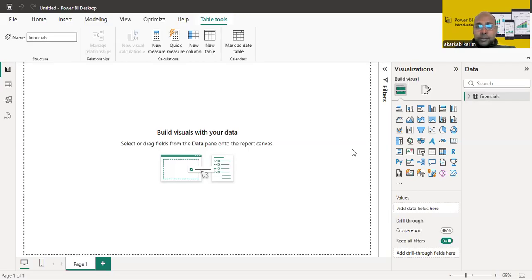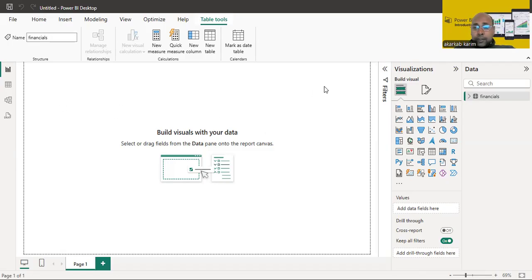Today in this tutorial, we'll discuss some intelligence functions provided by Power BI. As we know in business in general, sometimes we have scenarios where we need to accumulate our sales by month, by day, by quarter, or by year. Today I will show you how we can apply those functions: MTD, QTD, and YTD.